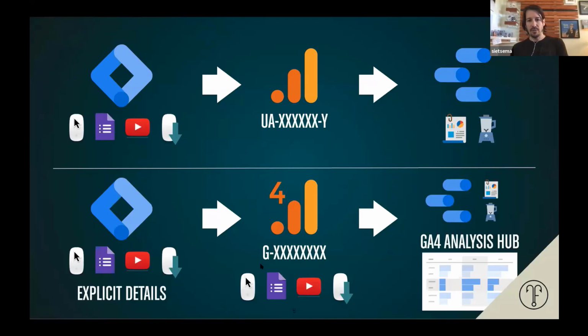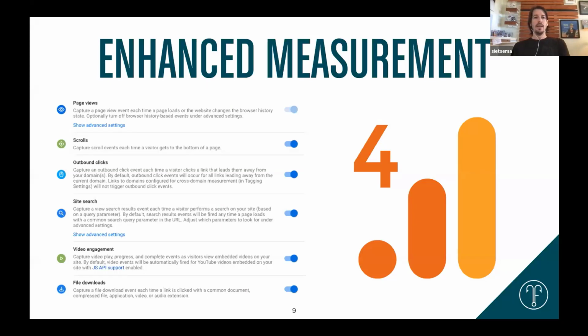Now, when I talk about these metrics that are automatically included in Google Analytics 4, let's get a little bit more precise about that. No matter what, you're going to be tracking page views just like you can in Universal Analytics. You'll also be able to track scrolls, outbound clicks, so any click away from your website to another property or to another external site. Site search is automatically tracked. So if you've got a site search box on your website and you want to see what people are searching for, that's probably already tracking for you. Video engagement we talked about there, and then file downloads.